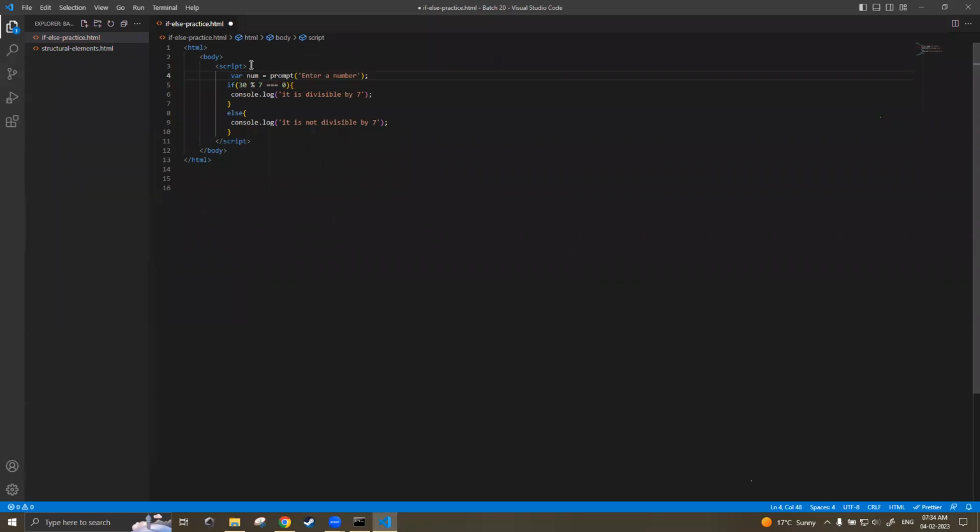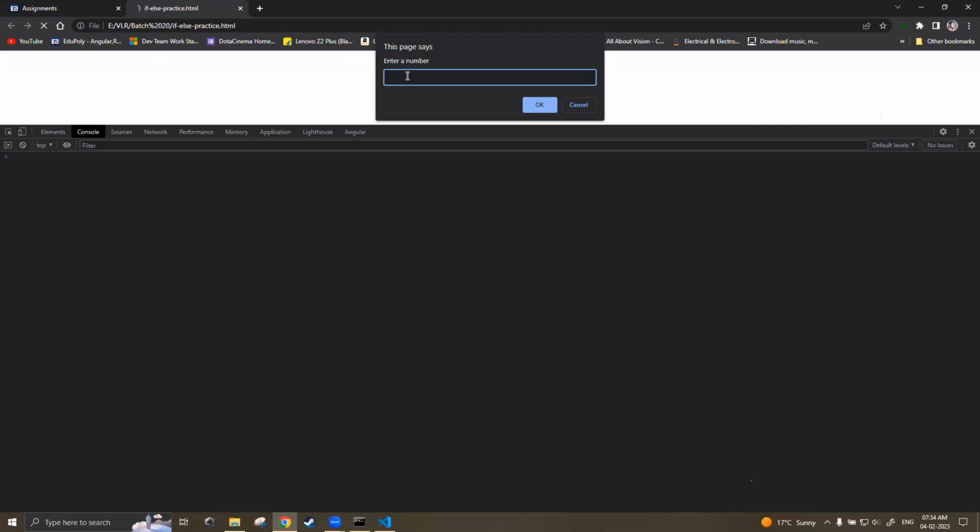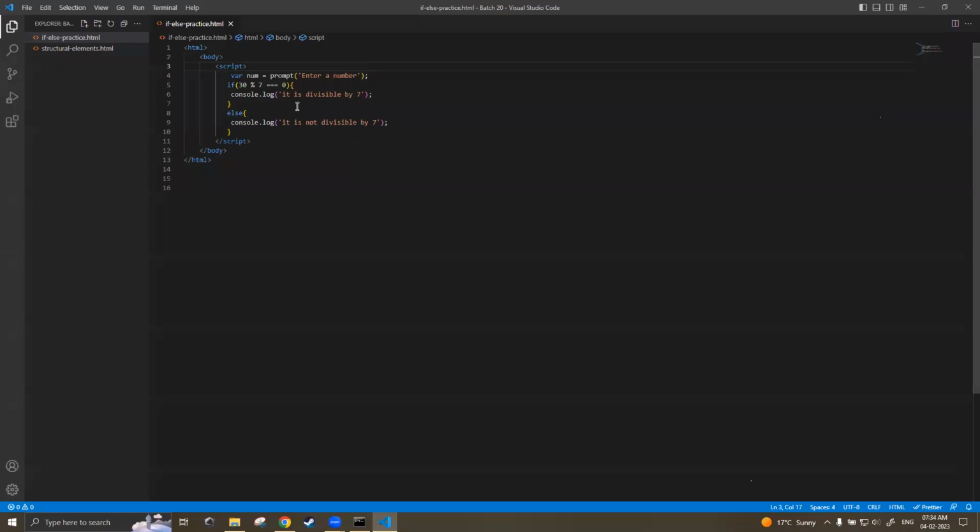But what happens with prompt is that prompt will take anything as a string. Just see, when I reload the page, I get "enter a number". But whatever I enter here, even if I enter a number, it will take it as a string. So I have to convert the string into a number, so I put a plus here.